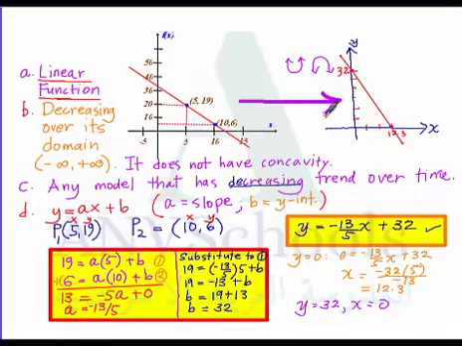You could also use the matrix formula to find the two unknowns a and b. But for the purposes of our discussion, it's much easier if we use the algebraic way of solving a and b, and that's the method that I use in showing you the type of equation and getting the equation itself, the linear function equation itself. Okay.